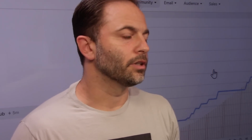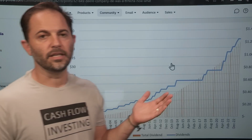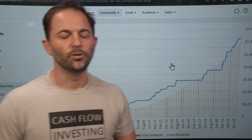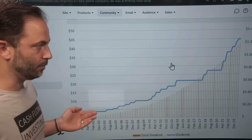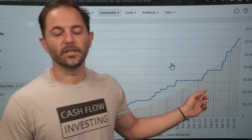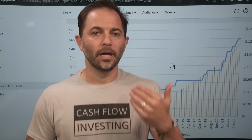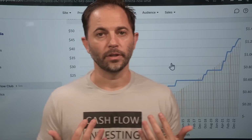As I alluded to earlier, if we look at this chart, the blue line is the dollar amount that's paid out quarterly or annually for their dividend. It's roughly $2.20 per share today, and that's grown considerably from maybe 10, 20 cents 20 years ago. The cumulative dividend here is the orange bar. That's up over $45 a share. So had you bought it 20 years ago, held on to it, and collected the dividends over that period of time, you would have received $45 of total dividends.